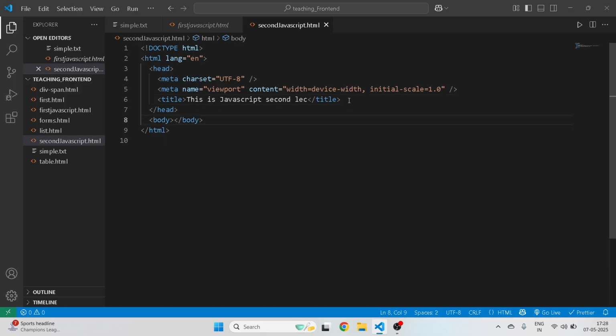So we can write our script tag in two sections of our HTML document. The first is the head section, and we can also write our script tag in the body section. In this video we have written our script tag in the head section.